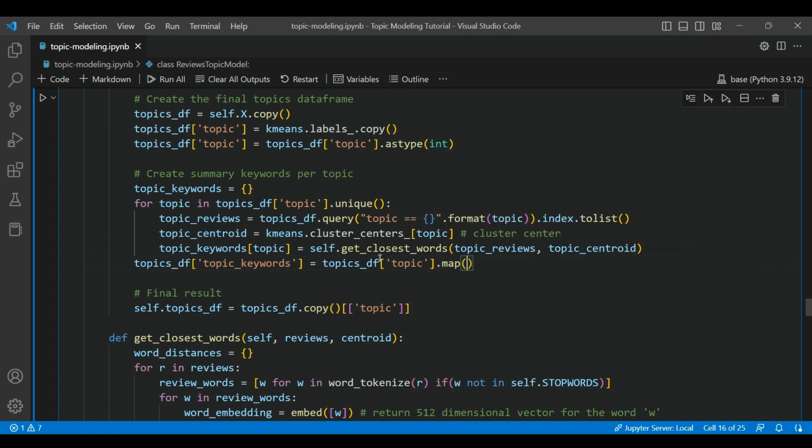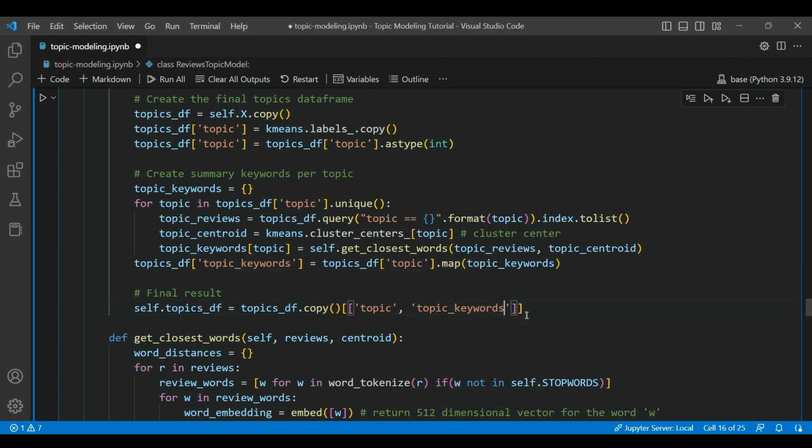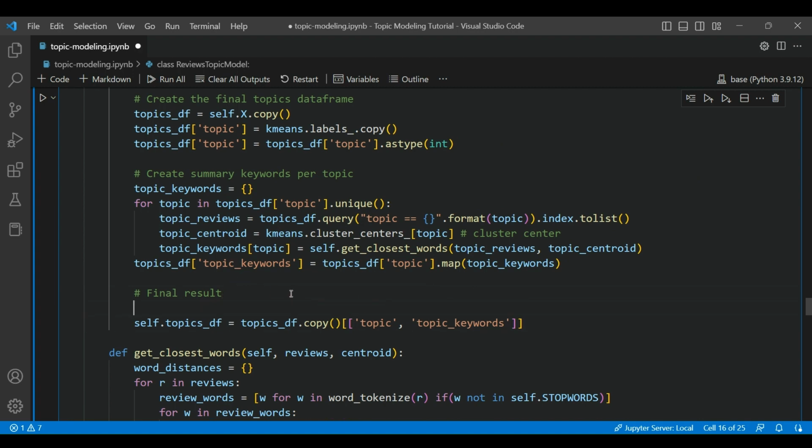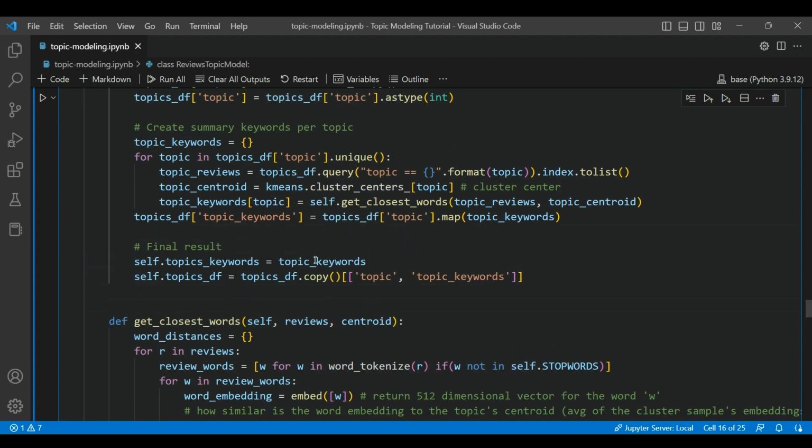But we're going to map. So these are integers, right? And so what we've accumulated here is the integer to string mapping for the keywords. So all we have to do is pass that in, and the map method knows how to basically map the integer topics to the string keywords that are comma delimited, and that's what you get there. And now we just have to add this topic keywords to our output data frame, and we also want to make the keywords by topic accessible from outside. So we do that by just pinning it to the self attribute.